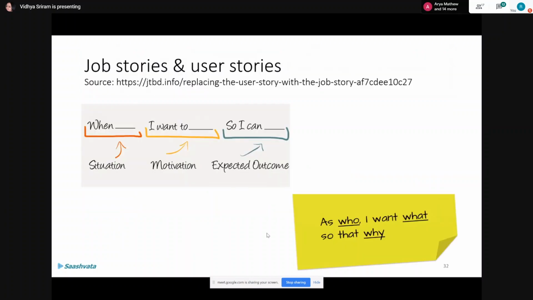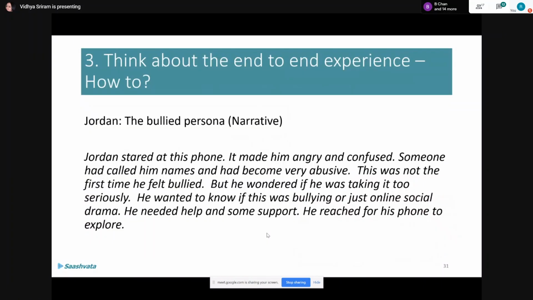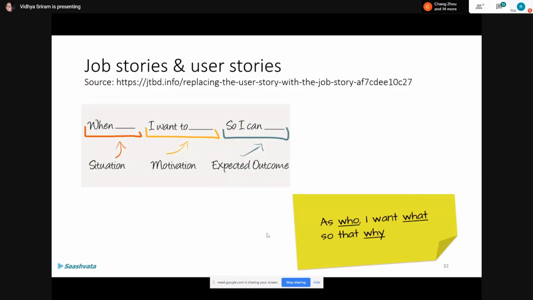Now, once you understand the story, the actual intent and emotion behind it, you can use job stories or user stories. User story is what you may be familiar with generally. Job story is another way that I usually use. So you have the link here if you're interested. The difference, and why the job story is more beneficial, is because it preserves the context, the situation, when something happened. It's very important in design to preserve the context. This can be very beneficial compared to a user story in general.